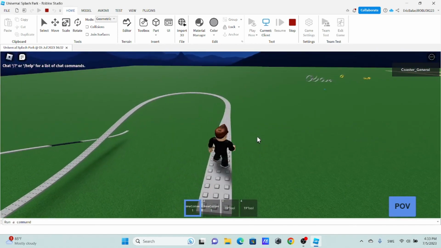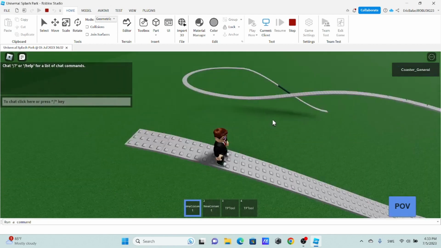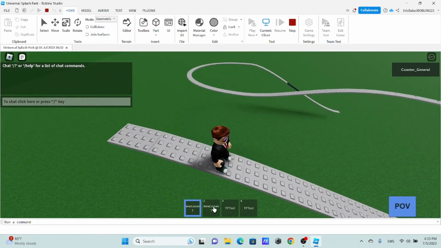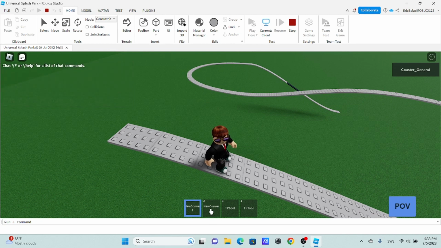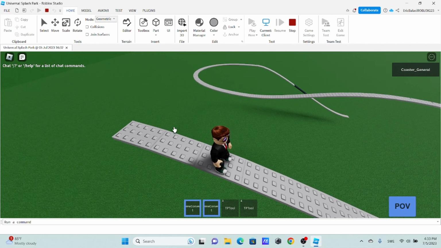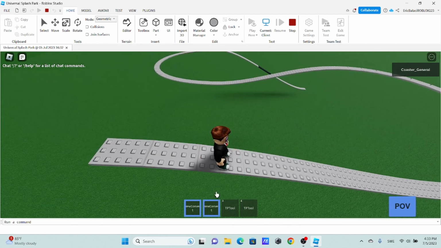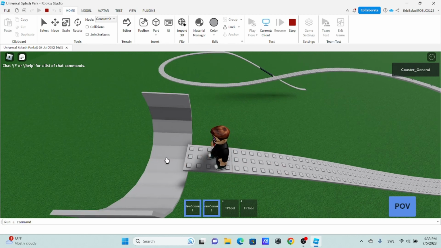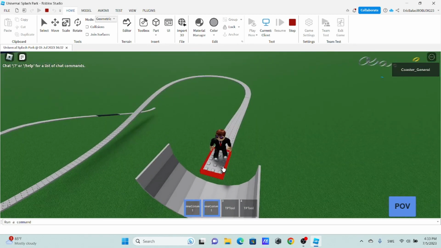We're not playing. But to start building your water slide itself, you're just gonna have to click on the new convert, which is also a plugin I'm gonna link down in the description below. You need this convert thing in order to start building your water slide. You need to put that inside Explorer. Once you click on the new convert, you're gonna see this little highlighting red colors around the block. So just click on the part, and here you have your water slide part.